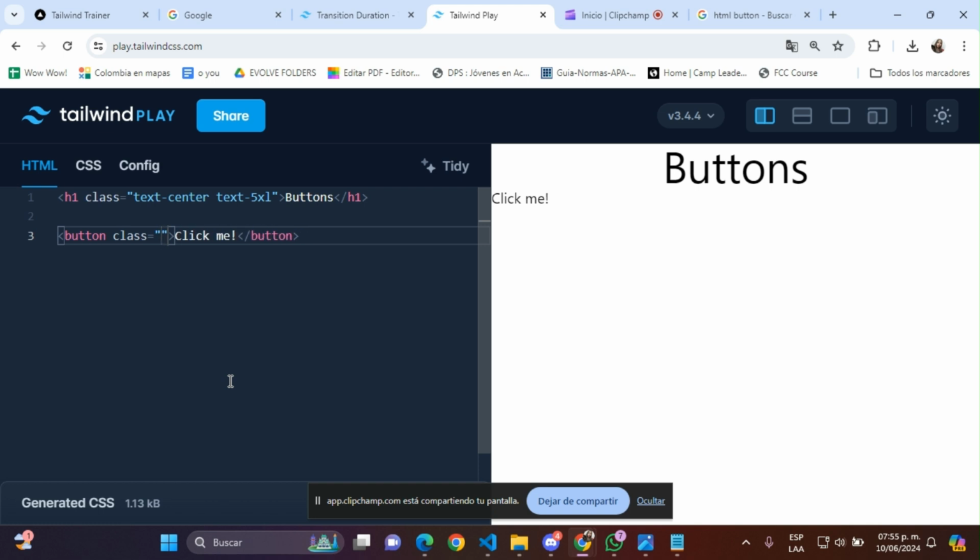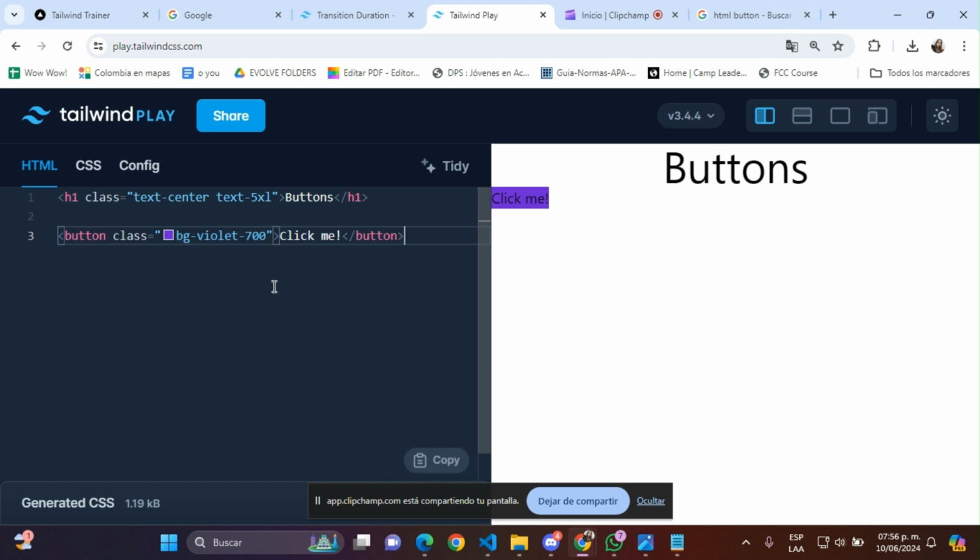So let's start with this new Tailwind class, which is background. So we're going to be using BG for background. So when we do that, then we can just type any color. For example, background, and we can go with black. Okay, there it is. Now our button is black. Remember that you can use any color you want. For example, let's go with violet, and let's write, I don't know, 700.